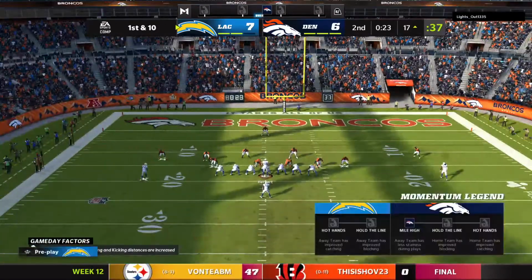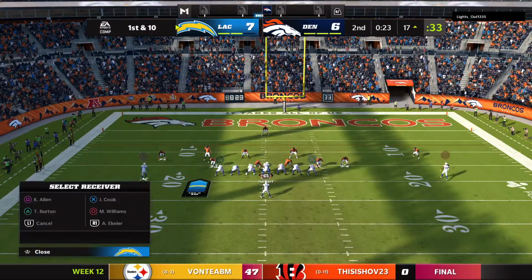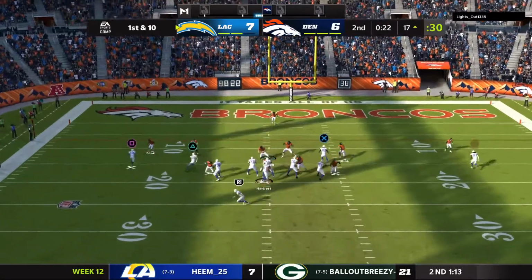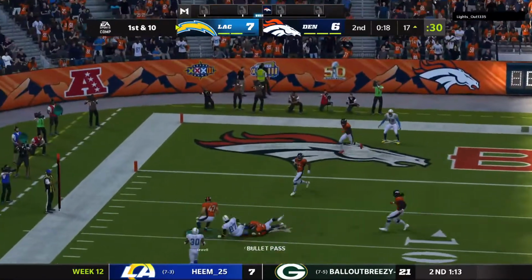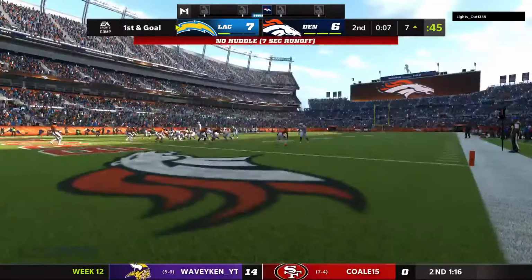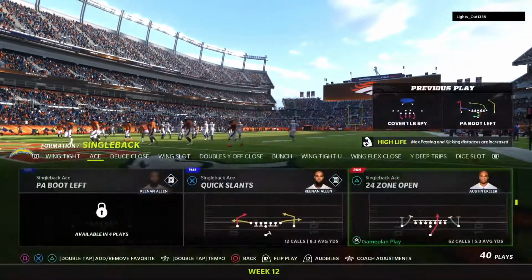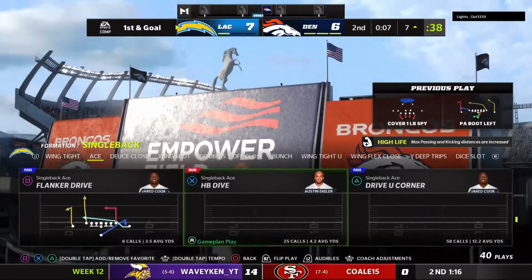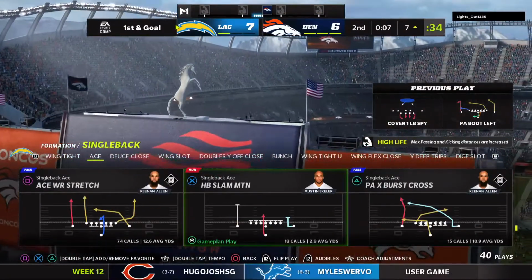So from the 17 now, here's a 1st and 10. Herbert operating from the red zone. Throw left side complete. That's Cook. And the Chargers are going to have a 1st and goal as he'll be taken down at the 7-yard line. Now a timeout taken. Perhaps a chance for one more quick play and then another timeout if they hurry. We'll see.